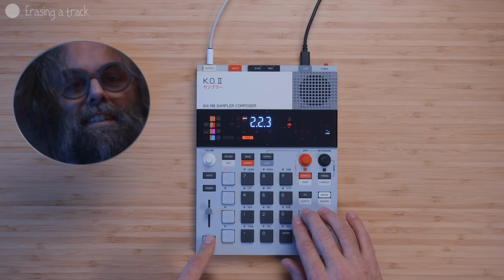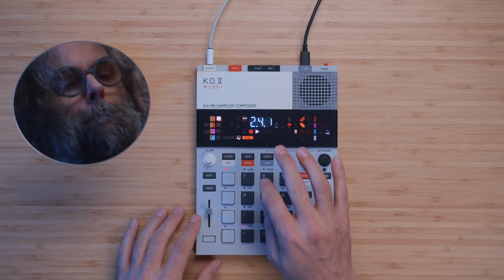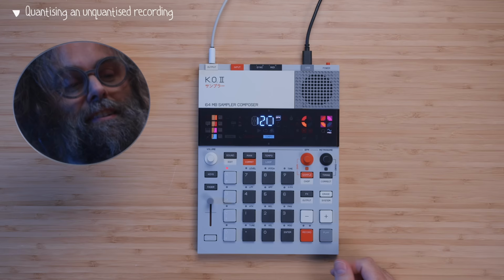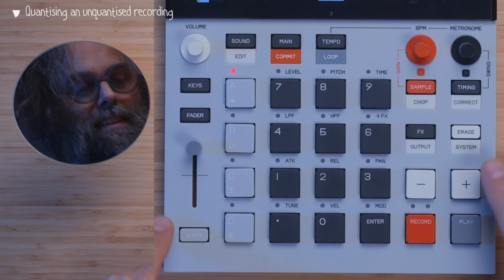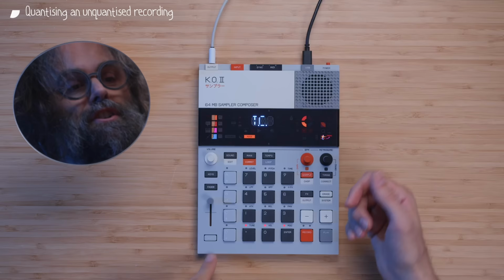Okay, let's do another take. Record and play. Nice. I can keep the recording with free timing as it was recorded, but I can also quantize it afterwards. Let me show you how to do that. It's called correct. All of these titles below, they can be accessed by pressing the shift button. So shift and timing means correct. Time correct. And then it says here, do you want to correct in 16th? Yes, maybe that's what I want.